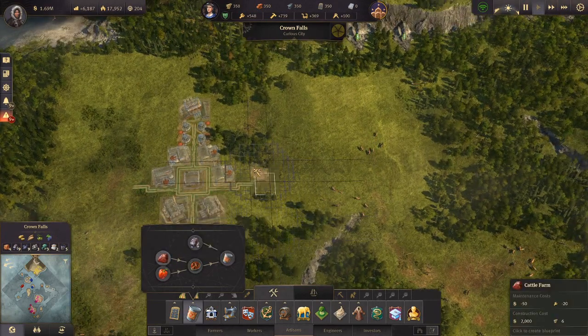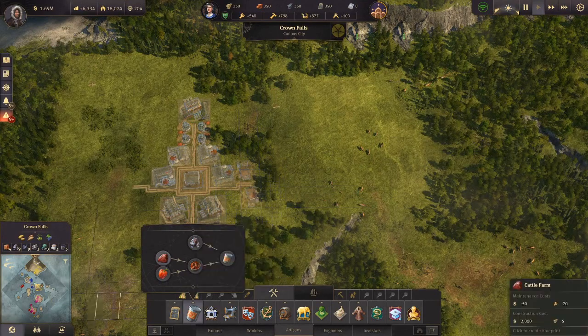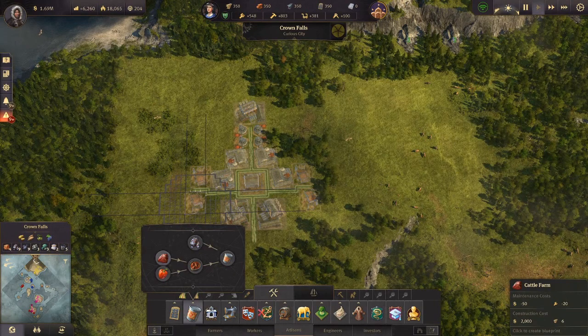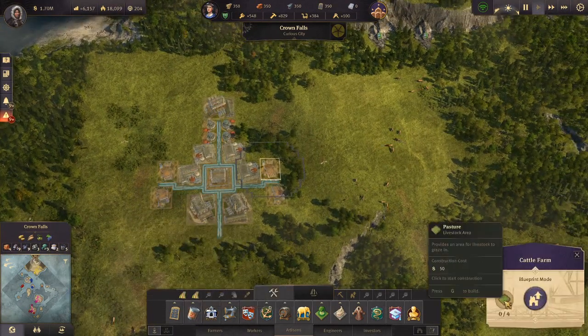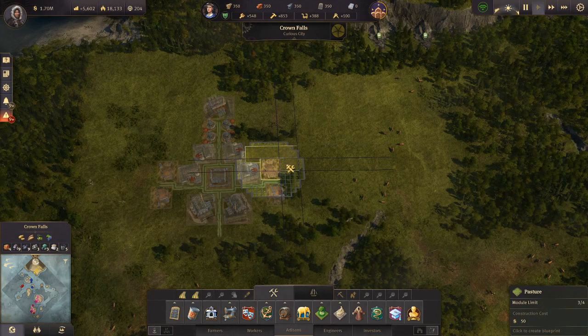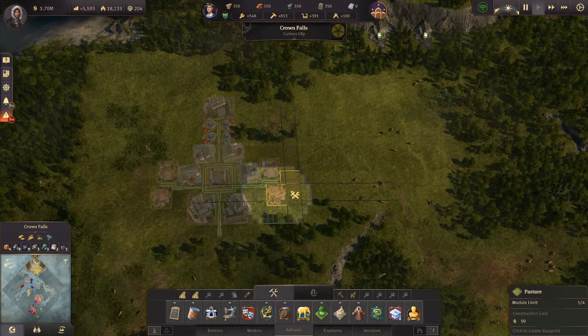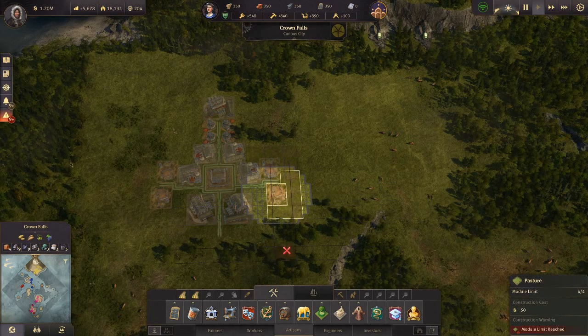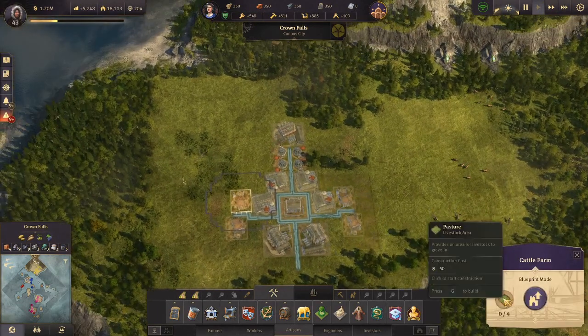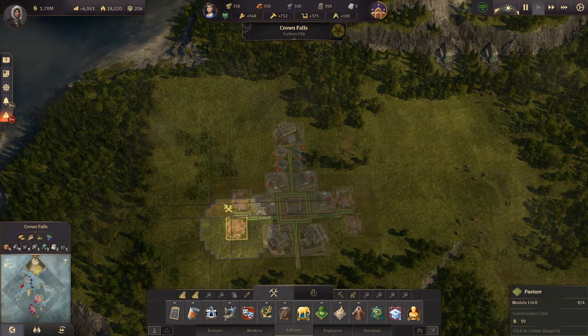Then we have the cattle farms missing. We put one here and one there. And on the other side as well, one here and one there. So how do the pastures look like? We have one in here, 1, 2 and 2, and for this we have 1, 2, 3 and 4, and on the other side the same, one next to the, then here, here and here, and this 1, 2, 3, 4. Alright.